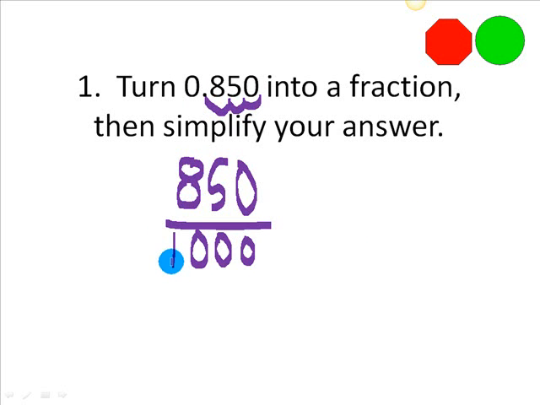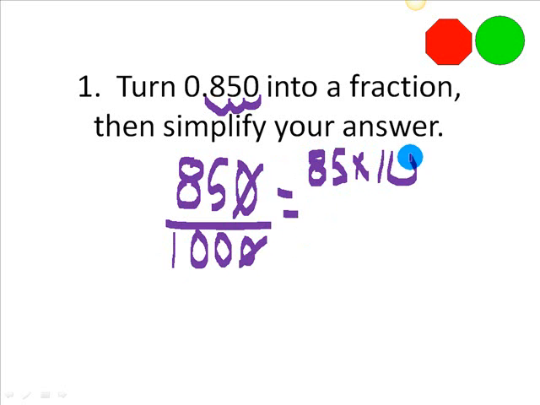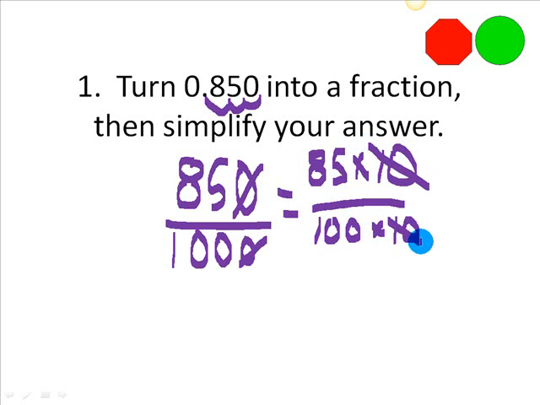Now, how do we simplify this? Well, perhaps you already know that these 2 zeros are pretty worthless in this case, because 850 is equal to 85 times 10, and 1,000 is equal to 100 times 10. So we can cancel out these two factors because they're the same in the numerator and the denominator. They don't turn to 0. They don't go away. They become the number 1. And so 85 times 1 is 85, and 100 times 1 is 100.